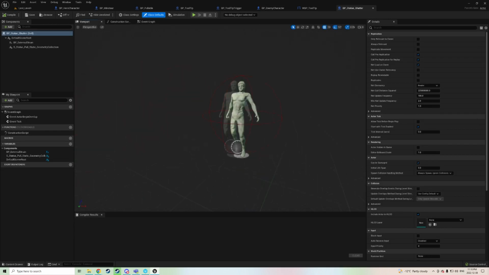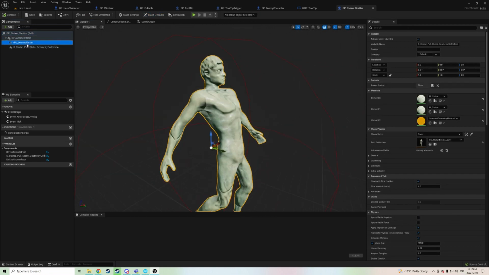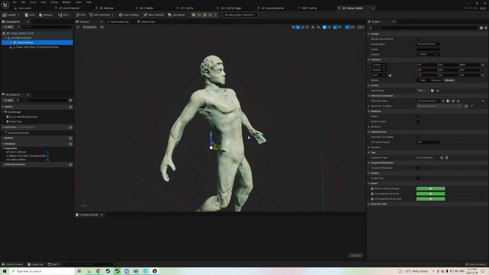So this is just the statue shatter. All it is, is a static mesh with an external strain within it, and that external strain will just break the object.